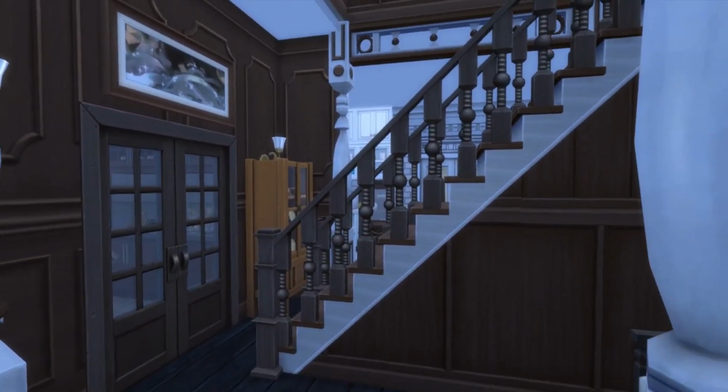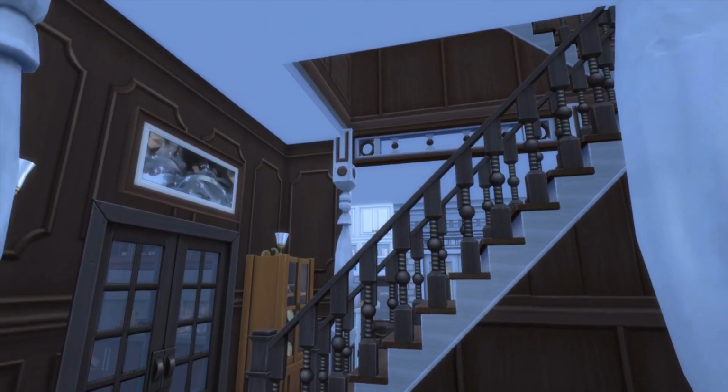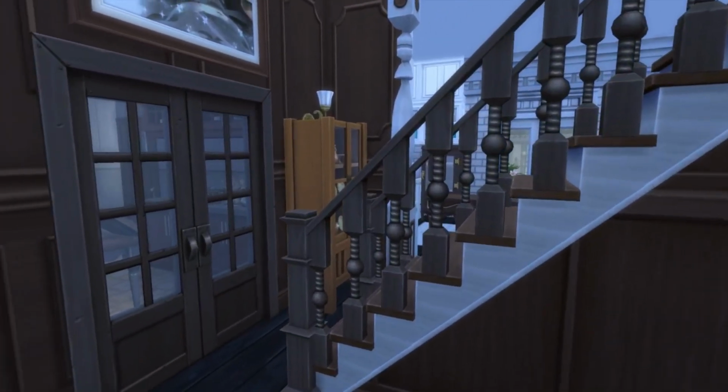Here are the second set of stairs in the Owens house. These are the ones with that iconic shot where they spin all the way down from the top floor to the bottom when Aunt Jillian is in trouble.